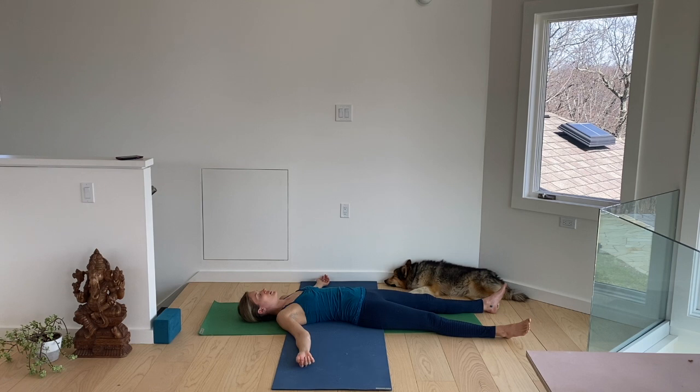And go ahead, breathe here, and just relax in our final Shavasana. Letting go of any and all effort. This time is for you, just for you.